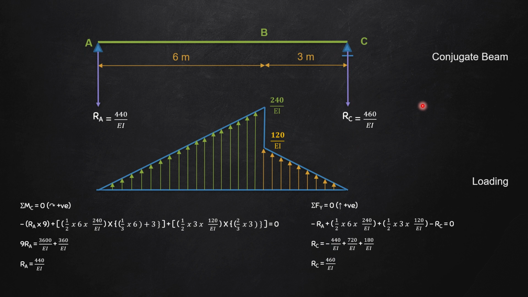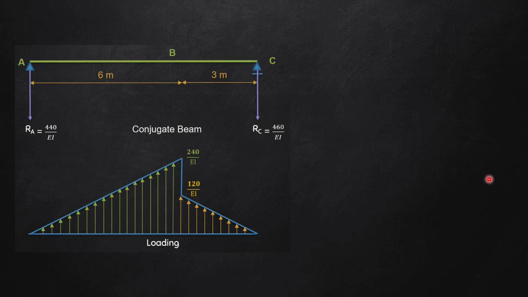So what I have in front of me is the conjugate beam, the loading as well as the support reactions of the conjugate beam due to the loading. So I'm well equipped to start finding out the slopes and deflection in the real beam by finding out the shear force and bending moment in the conjugate beam. So let's see one by one. Here I have taken the screenshot of the same, which I'm going to be repeating for each and every slide from now.